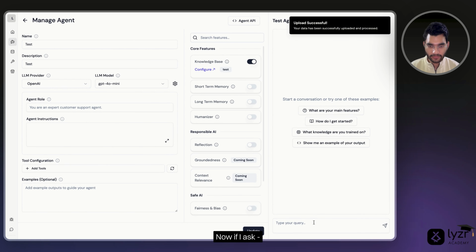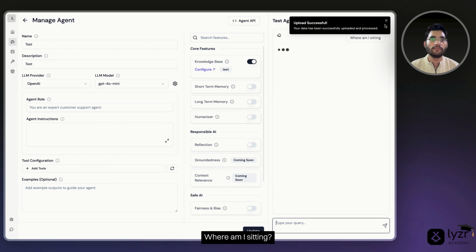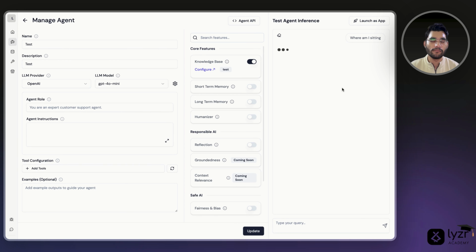Now if I ask, where am I sitting? You are sitting in your room. So it contextually remembers the actual meaning of the words present in the knowledge base and does not just regurgitate the same information. It changes it based on the question asked by the user.